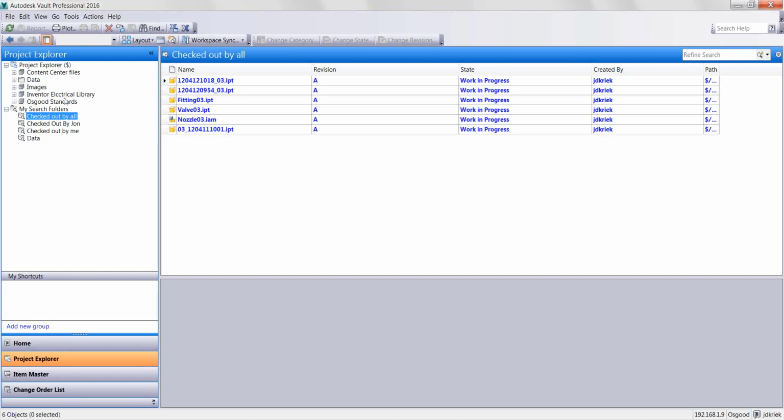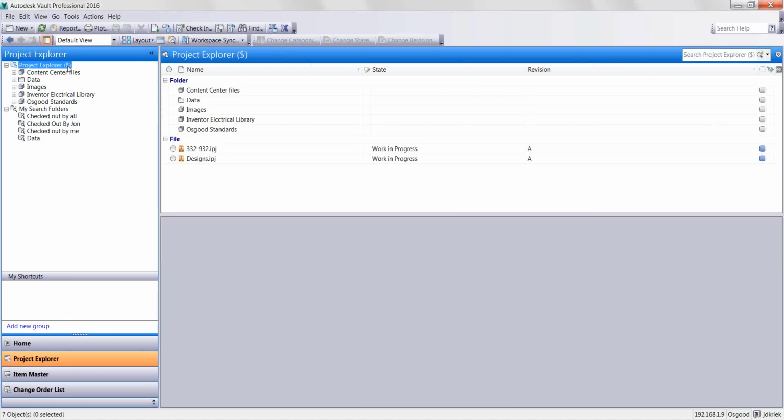And so how do we kind of narrow these results other than by using properties, by using the criteria? So it's pretty simple. This is the method I use a lot. I'm searching on the root most of the time. I'm actually selecting this Project Explorer root, the $ sign, so I can search the entire vault. But maybe we have some customers that have 1 million files in their vault. So doing a search on the top level for something like a drawing is going to show more results than it can even show in your search results or in your first pane. You're going to have to scroll across multiple pages to even see it.